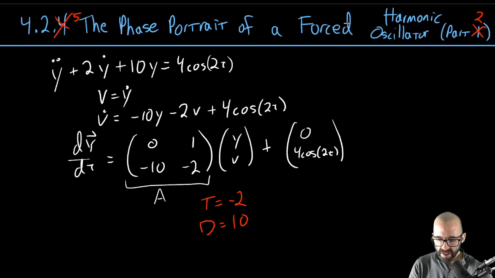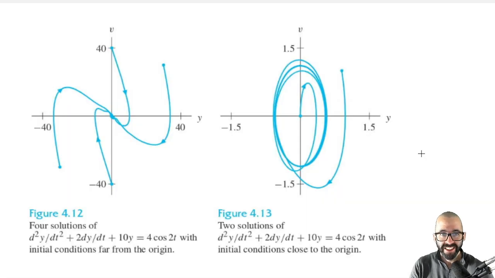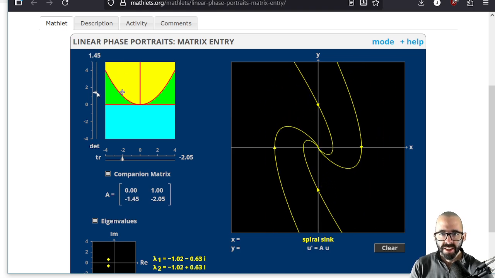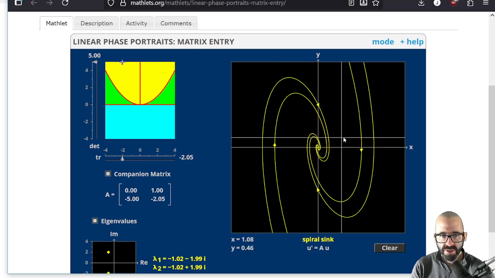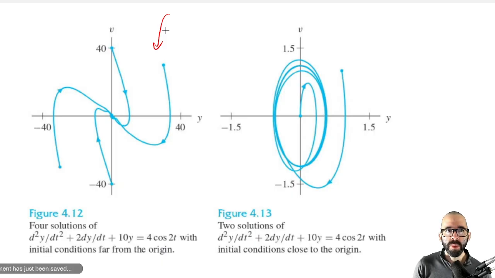And indeed, if we look over here, it does look like that. We are spiraling very similarly. And again, the determinant should be bigger. This calculator is just more for playing around. This is what it would look like if the determinant were smaller. But as the determinant gets bigger, it gets more and more spirally, and it will look more similar to what we have. Okay.